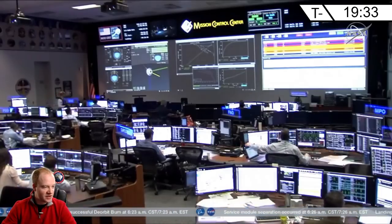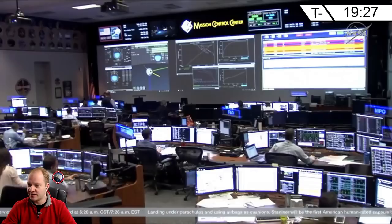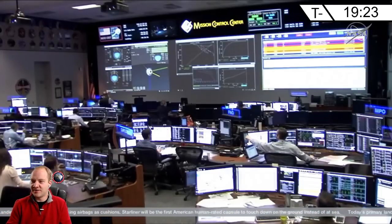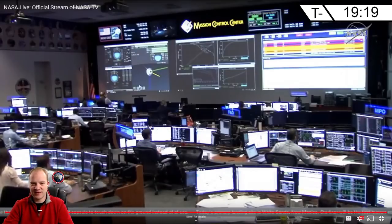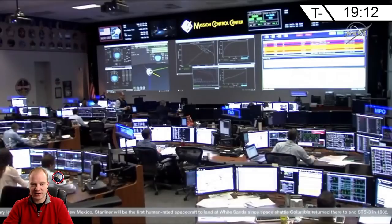Darren has a bad feeling of this. You think we'll get any video from Starliner? Lack of vehicle video at launch was disappointing compared to SpaceX. Yeah, it was definitely disappointing that we had not that much video. I'm already happier with the video that we're getting now. Just to be able to see this telemetry, I wish they would show us this a little closer so we could see this telemetry here. This would be interesting to see. I don't know why they don't just show us this on the broadcast.